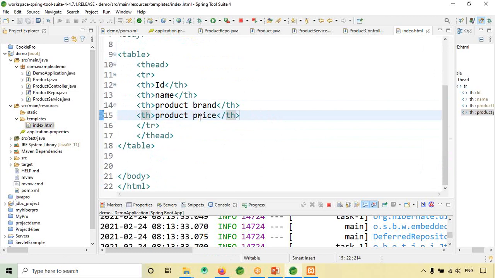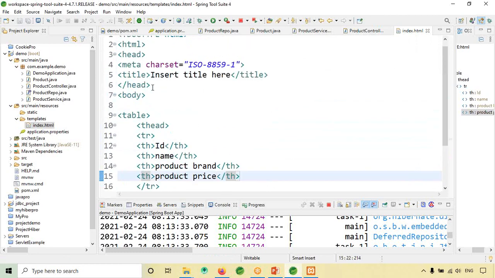Now if I want to get the products, I have to iterate, right? To iterate with a for loop, I'm using Thymeleaf.